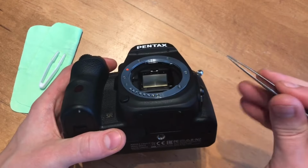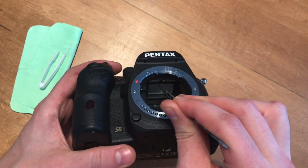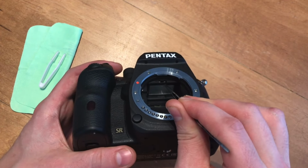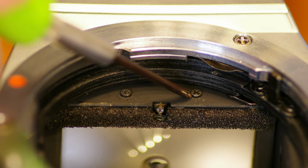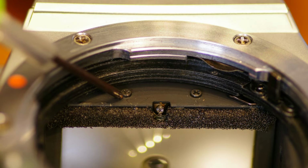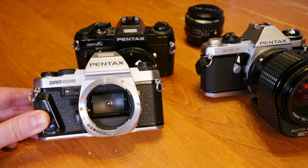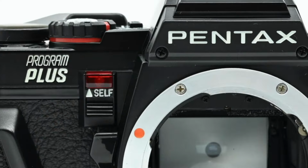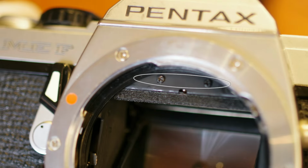We have previously covered how to change a focus screen on a modern digital Pentax, linked here again. That method works on most Pentax interchangeable focus screens. This method has worked for me on any Pentax that has the two front-facing screws on this front plate in the camera box above the focus screen. This means the method should work on the SuperProgram, the Super A, the Program Plus, and the Program A. It will also work on the MEF.